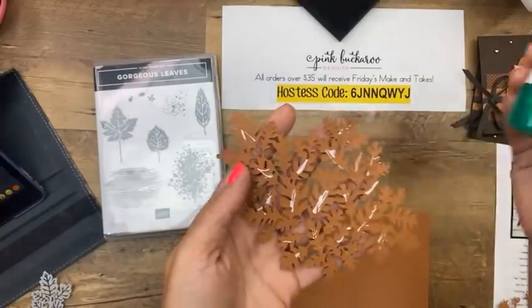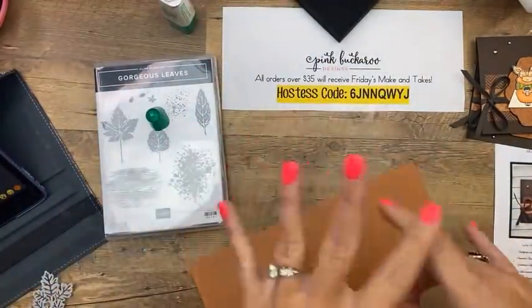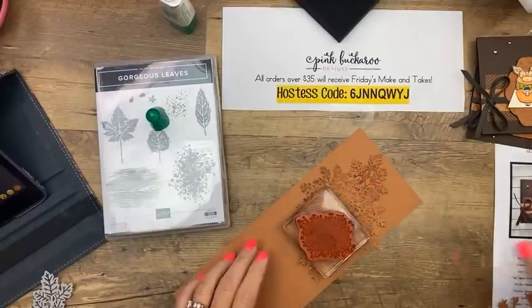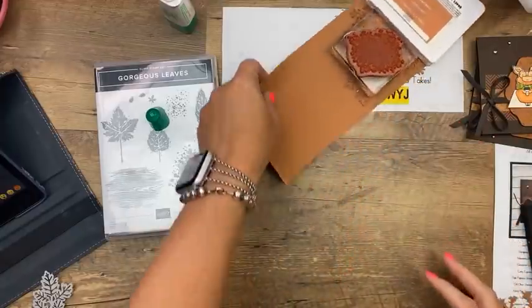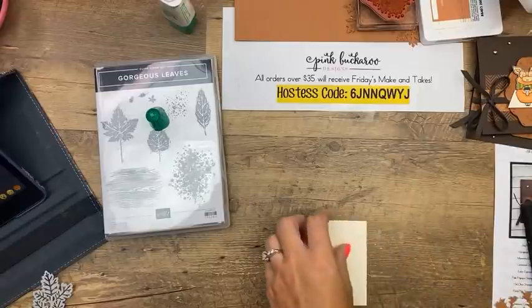And, you know, it'll work too. Just don't put too much so that when you lay it down, it doesn't squish out. All right, so set that down, and then you want to set something heavy on it. Let's see, I'll set my ink pad like that. So we'll let that dry for a few minutes. Let's move that out. And while we're waiting, we will color our little pig.